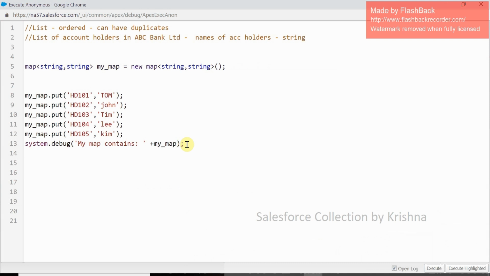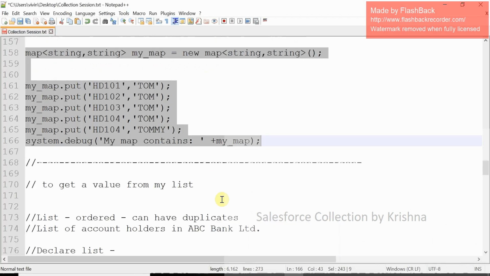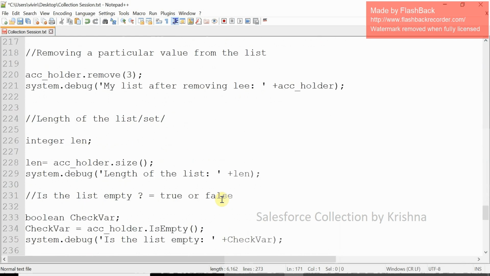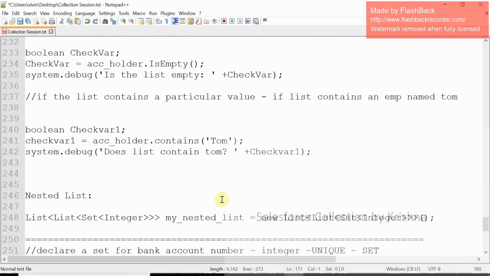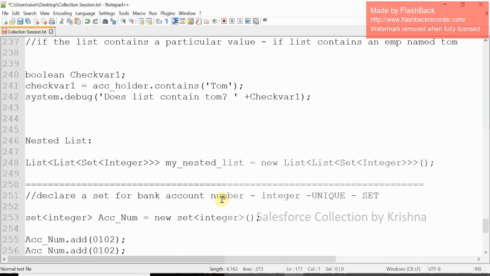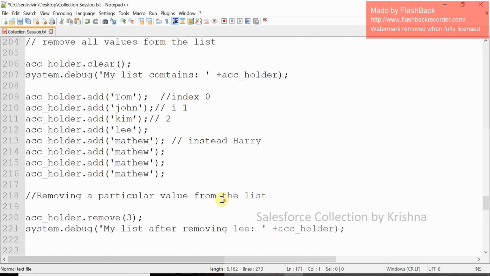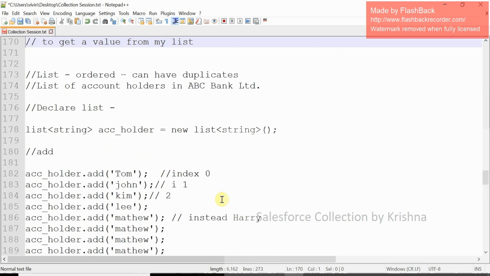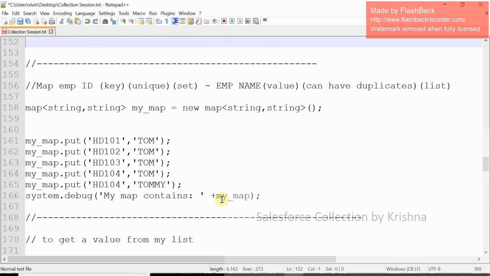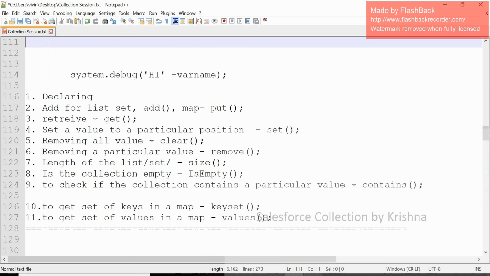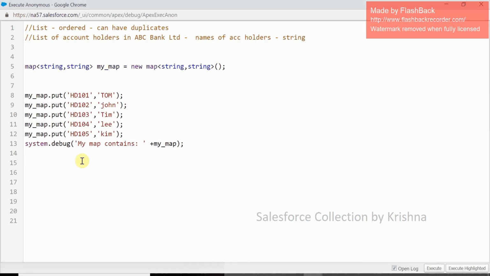This was the example which we discussed. Okay, so anyways, let's just go ahead.